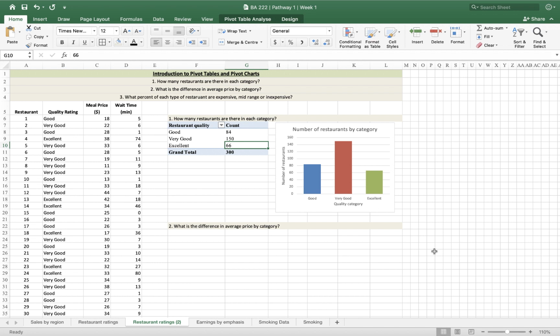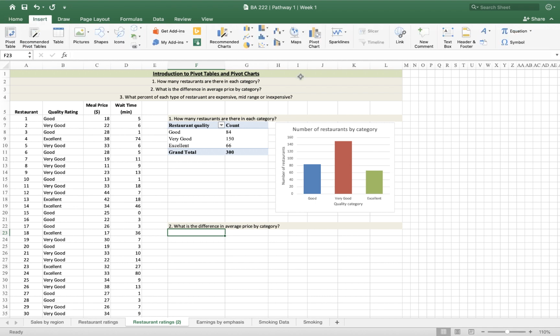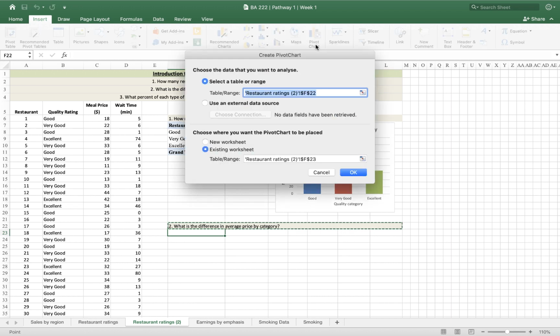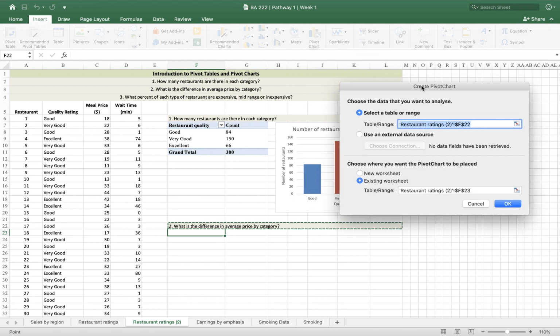So the first thing we need to do is I'm going to start by clicking in the cell where I want to put the data table. That just has me removed and disconnected from any of the other pivot table functionalities that are going on in this spreadsheet. And then up here under Insert, I'm going to choose Pivot Chart again. And I'm choosing Pivot Chart because I want both a table and a chart. So when I select Pivot Chart, I'll move this box out of the way, but it wants me to first choose the data that I want to analyze.